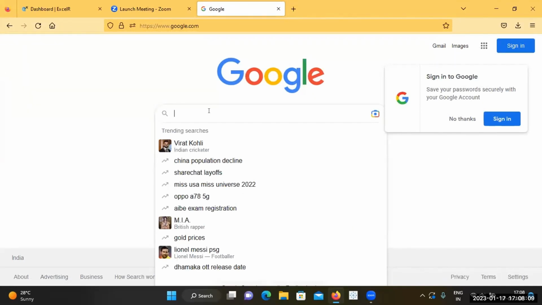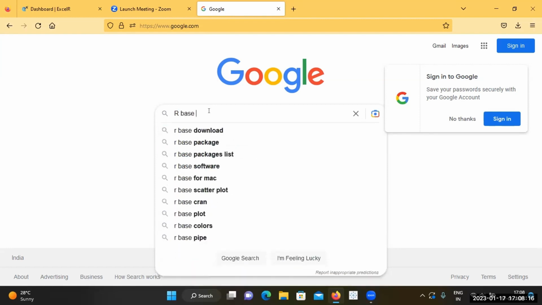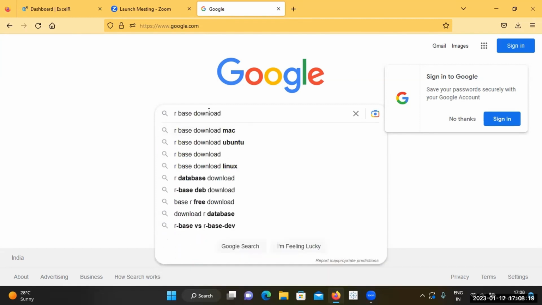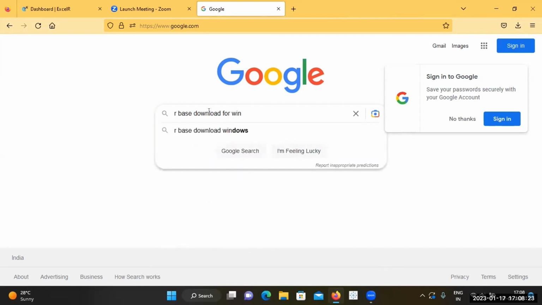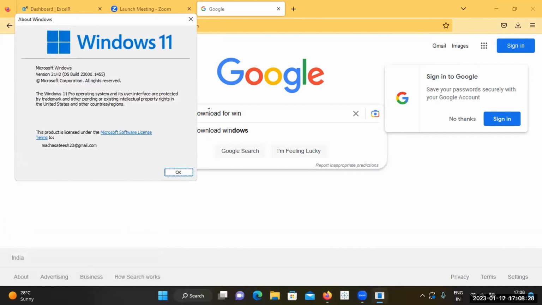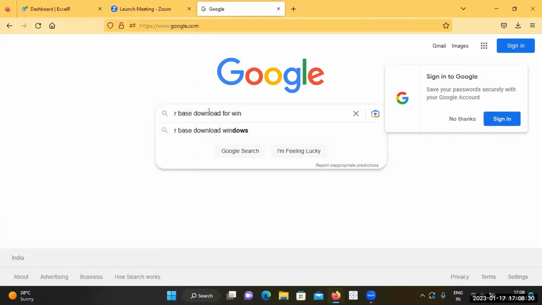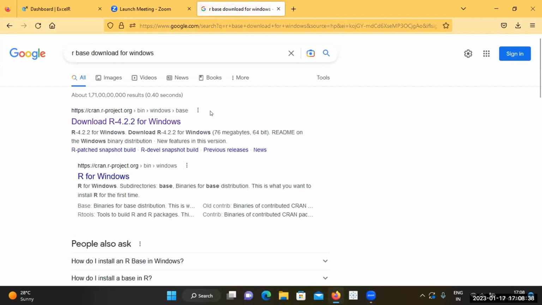You can type here R base download for Windows. Everyone, in Google, you have to type R base download for Windows.